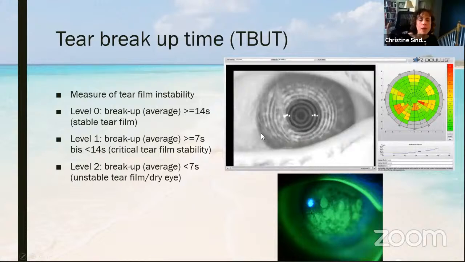You want to measure a breakup time on the eye. So anything that's greater than 14 seconds is very good. Anything that's less than 7 seconds is going to result in an unstable tear film or more likely to lead to symptoms of dry eye. We often use tear film stability as an indicator for improved ocular surface stability in and of itself. So it's a good measurement to measure at first, and then over time continue to measure that tear film breakup stability.